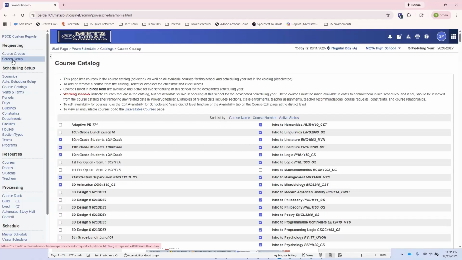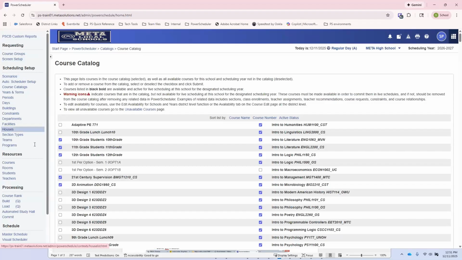But if there's that one thing they get to choose, choir or band, or one of the fine arts, or more generally, they get to choose 3 electives out of 10, then you can even build that into these online request screens so that everything else is fairly predetermined, if not completely predetermined. And then they get that 1 or 2 or 3 choices. So that's why we'd recommend the online request screens. But before I go there, I do want to show you the other ways to get requests on students.